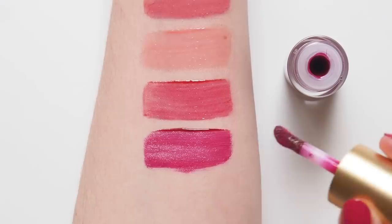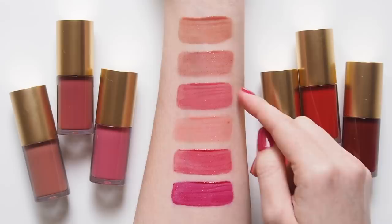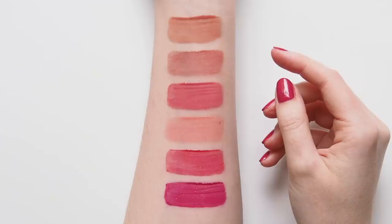It makes me think of stained lips from backyard mulberries as a kid, and Lisa's description was the same, a bright, ripe berry juice stain. That was Muse, Blush, Beauty, Go Lightly, Ribbon, and Myth. Just one dip of each shade, but let's add one more layer to see the colours intensify.